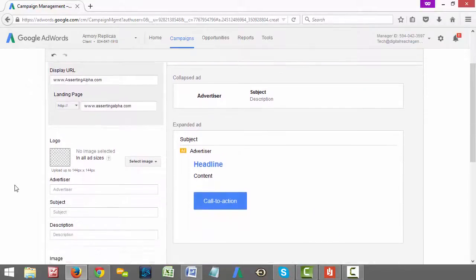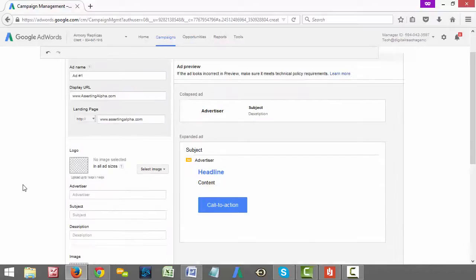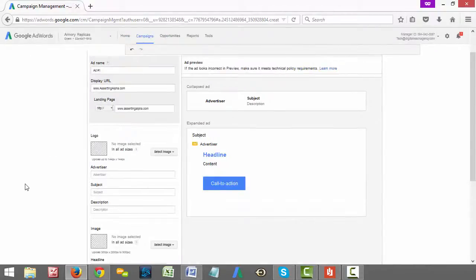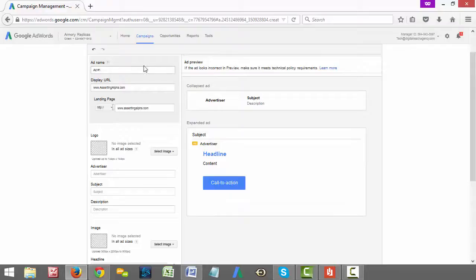Minor detail. All right. So I'm going to zoom out a little bit here so you can see this whole setup. It's going to be a little bit blurry, but it's going to ask you to insert your logo and an image. You can see over here under the ad preview on the right side that as you start to fill this stuff in, it's going to start building your ad for you so that you can see it.